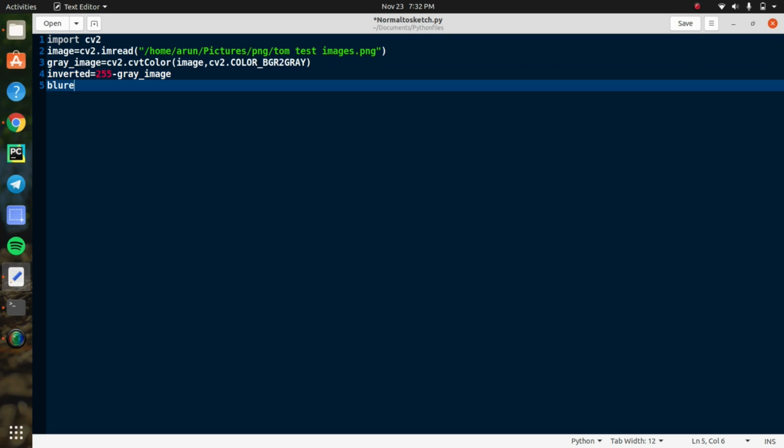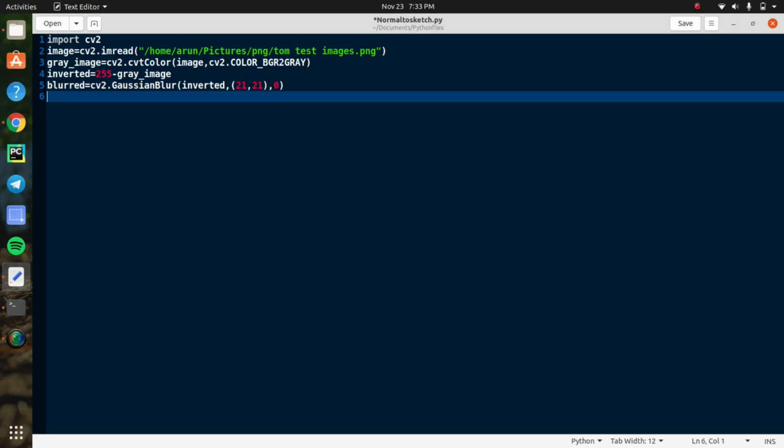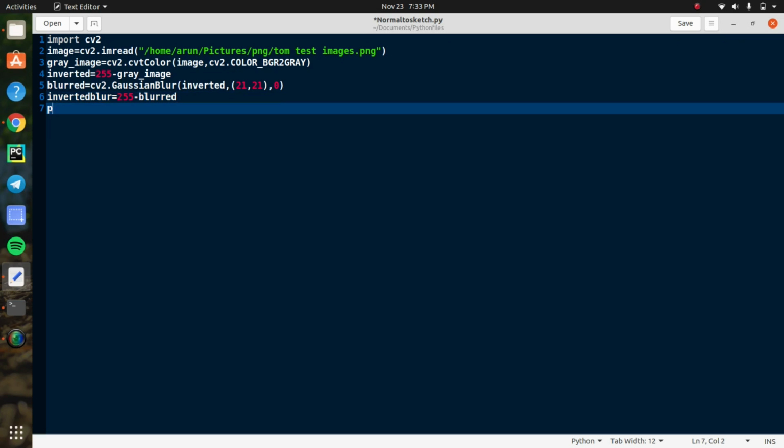Next, we need to blur out the image. There are so many blur filters available in the OpenCV library. But in this tutorial, we use the Gaussian blur from the OpenCV library to perform this blur process. When you are going to do the image processing task, you need to remember all these steps. And the last one is inverted blur. For applying this filter, we need to reduce the color value 255 from the blurred image. This is used to apply the inverted blur filter in our image.